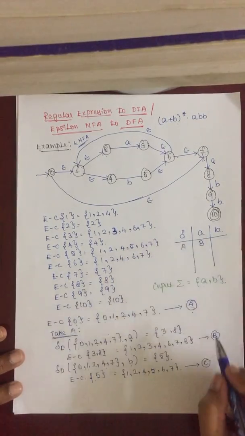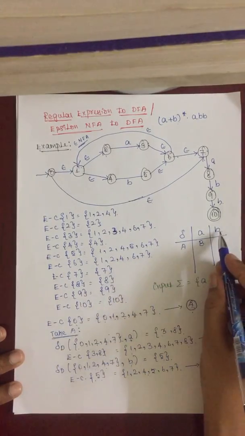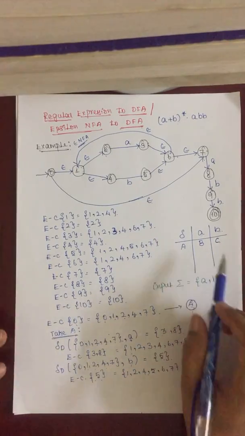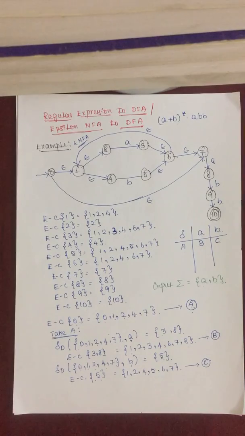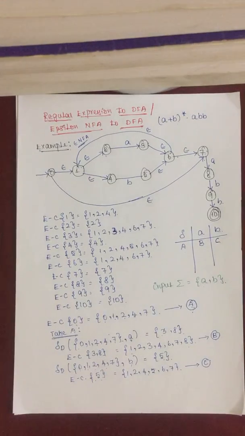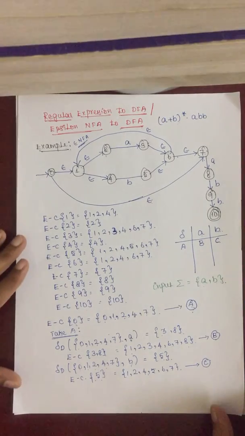So A with input symbol A, it is going to the state B. A with input symbol B, it is going to the state C. So when you check B and C, according to DFA, the constraint is what? Each and every state must hold the transition under each and every symbol exactly once. For example, there are two input symbols available here, A and B. It means the resultant DFA model must have A transition as well as B transition exactly once in each and every state. That is the DFA condition. So all the transitions exactly once from each and every state must be available. That is the main condition which is coming under DFA.